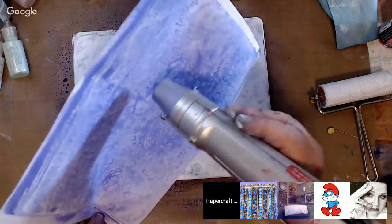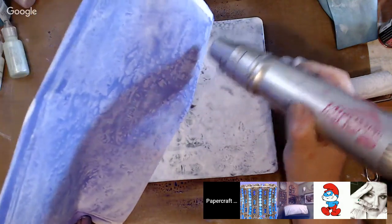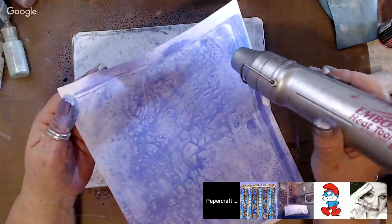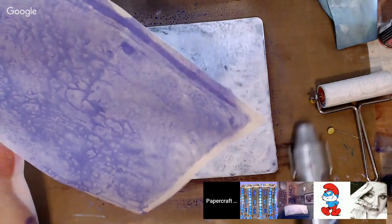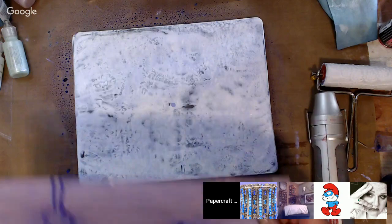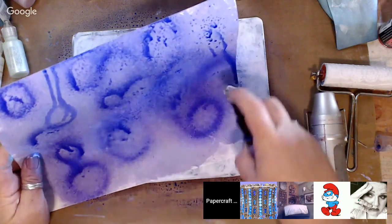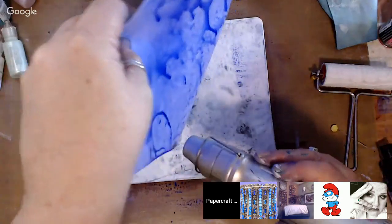Okay, this dries way differently than what it looks. What is that, oxidizing? Look at how it's drying. What did you use? The doily stamp. That is way different than it was. What paint did you use? White acrylic. Oh. Do you guys think I like purple at all? This one was too plain for me and I didn't like it.